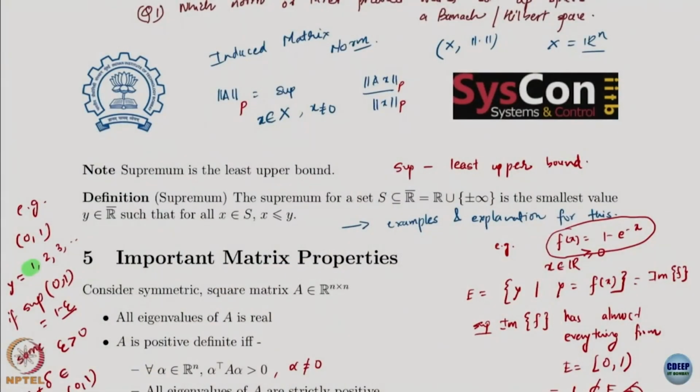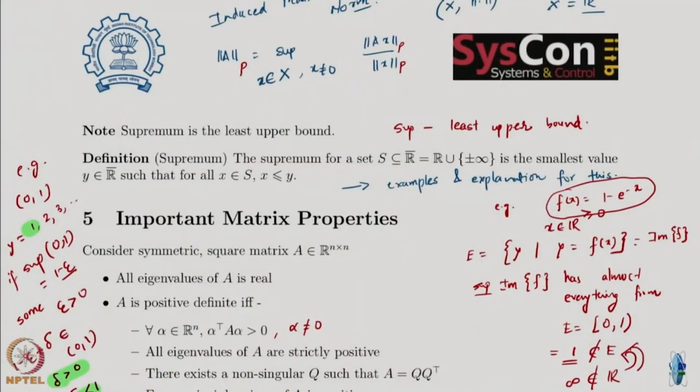So therefore it is induced. Remember. Okay, so what is the supremum? The supremum is defined as the least upper bound. This is the best definition of supremum you can have. It is called the least upper bound. Of course you can imagine there is always an upper bound, but then you are looking for the least upper bound. This is the supremum.